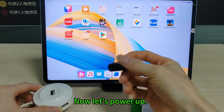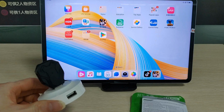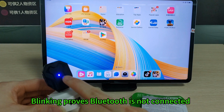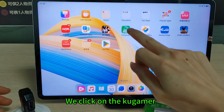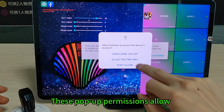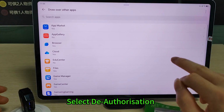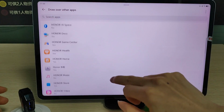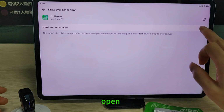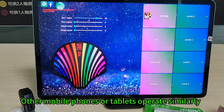Now let's power up. You can see the light is blinking all the time. Blinking proves Bluetooth is not connected. We click on the Cougar. This pop-up asks for permissions: allow, allow. Select the authorization. Click on the Cougar, open. Other mobile phones or tablets operate similarly.